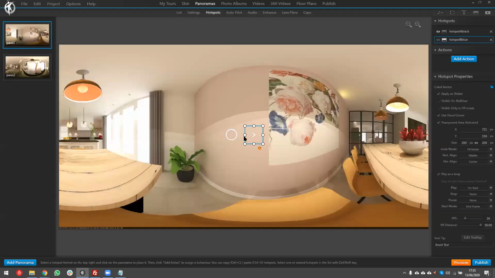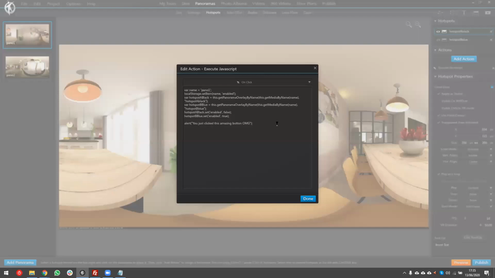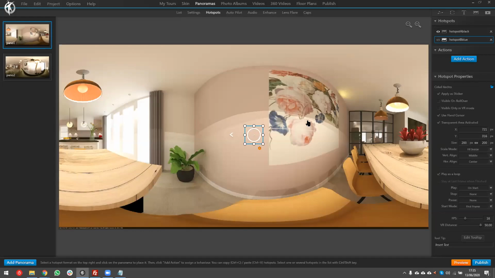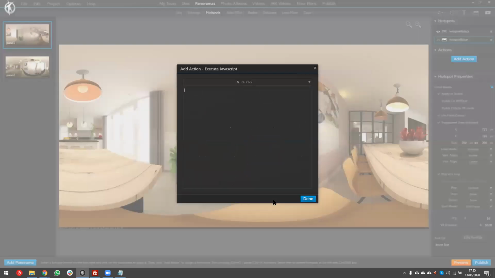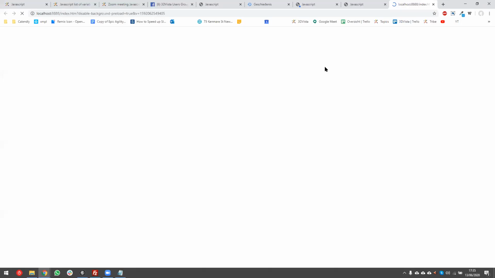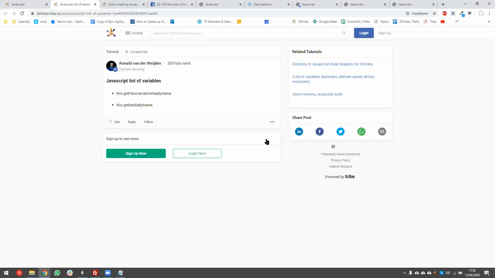Yeah, in the last 2 weeks, I'm pretty much off the 3DVista. Actually, today I started to work because I had 2 projects to shoot, and now I have to enhance all those photos, 360s, and put them together. So next week I'm dead. Okay. I would appreciate it if you share it. Yeah, I'll find what I can in the statistics I have on my tours, and I'll share with you. No problem. Thanks.